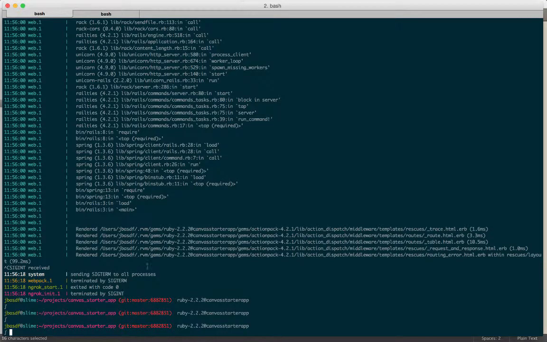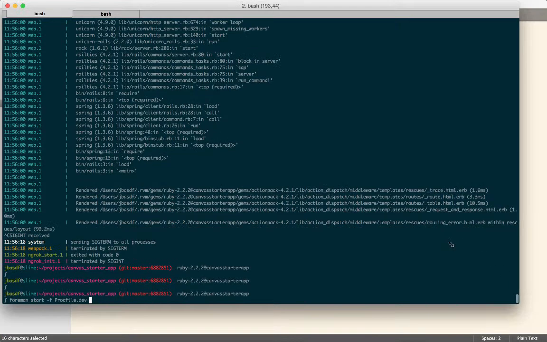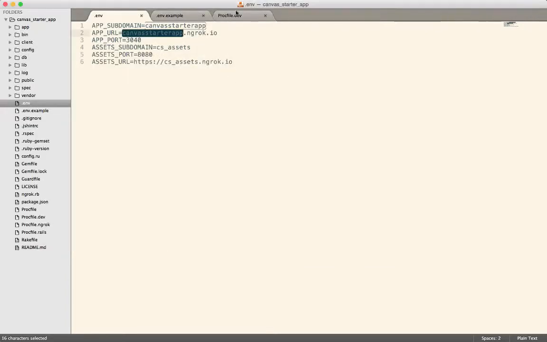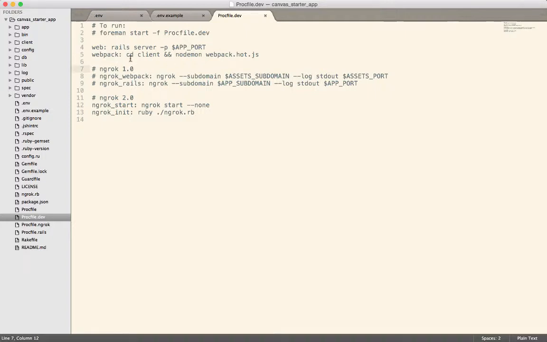Now, if I come out to the command line, I can run this command right here, which is foreman start -f, give it the Procfile.dev, which is this file right here. And this file is going to tell it you need to bring up the web server, which is Rails.